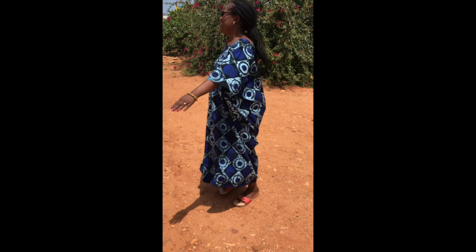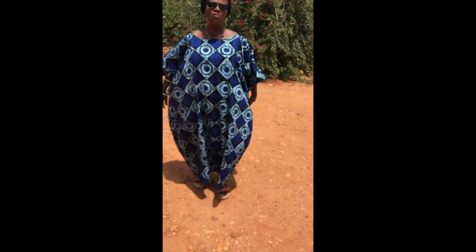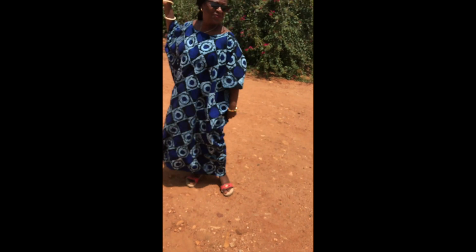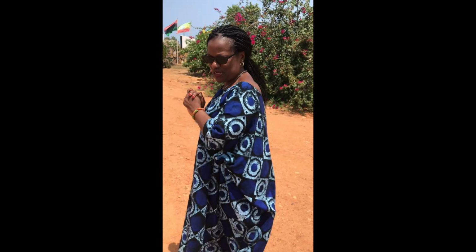Peace. This is the dread you saw me making yesterday. So we've come here to get some food at the African ancestral wall. They've got all the ancestors on that wall. So I've come to get some food today because everywhere is shut, but they're doing takeaways. You like my dress?